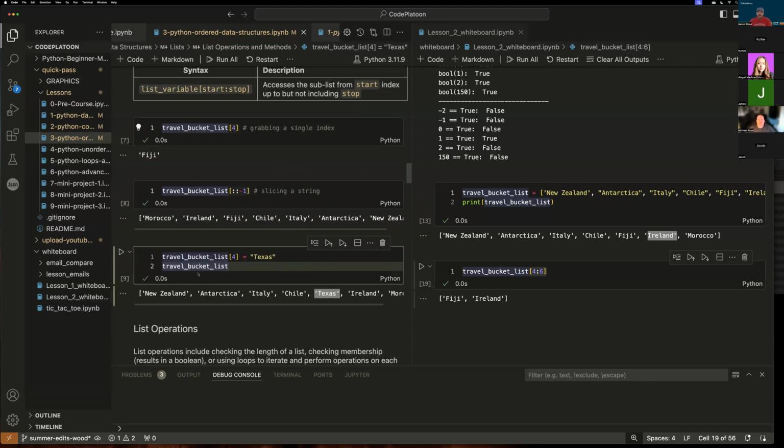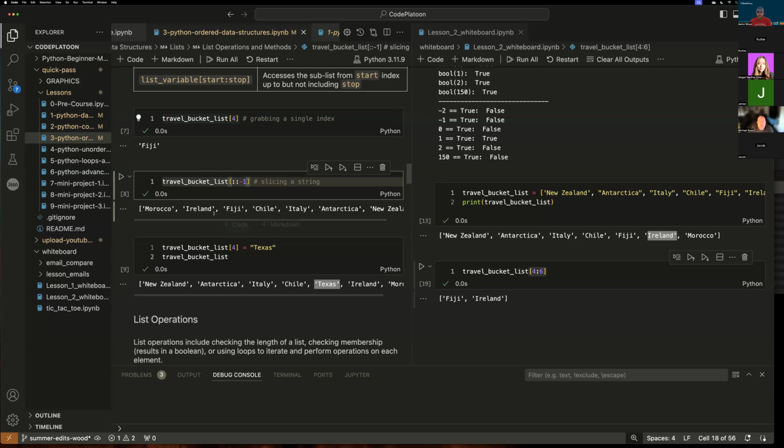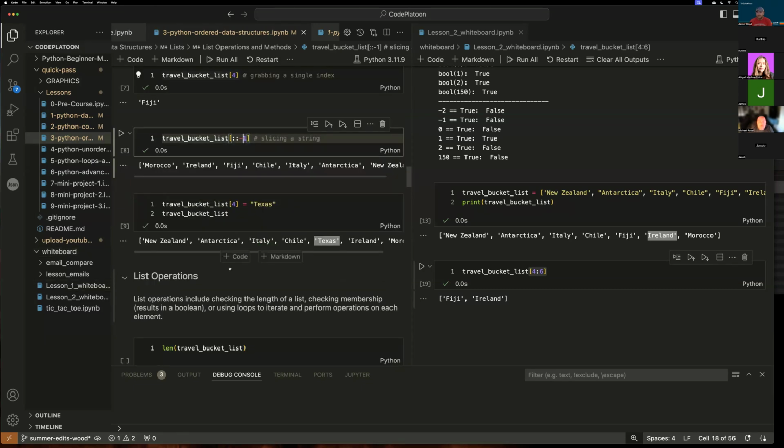Any questions on accessing a certain index in a list, or the slicing? I hope everyone enjoyed that little review on slicing again. Slicing can be a bit confusing when you forget the rule that it's up to but not including, and then throwing this -1 there, reversing a list. I urge you to just play around with it. Use this example of this travel list and try to manipulate it in all sorts of different ways. And then you can use this also with loops and try and loop over the things, and all sorts of stuff. And so you'll learn all these list operations here, and it's really good to play around with it.